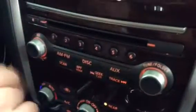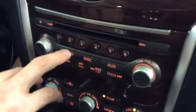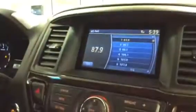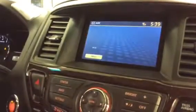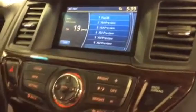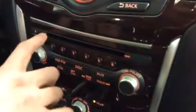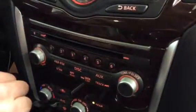This is your volume control right here, and you can get it pretty loud. I don't know the BC channels, so I'm not going to try and set them for you, but you have your AM, FM just right here, and then when you go through your auxiliary, you can get to your XM radio, which you have for 3 months, and then you have your auxiliary cord, and your discs just in the middle. So this is your disc changer here. You can press eject, but there's no discs inside it right now.